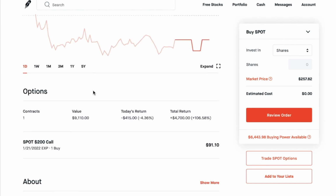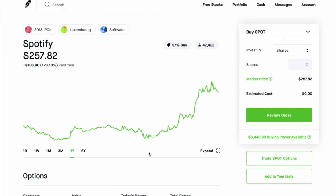And we zoom out here to a 1-year chart right around May 2020. So right around, I think here, so 185, somewhere around here is where I bought that contract right after they announced that they were signing Joe Rogan. And since then, guys, they've signed the Kardashians, they've signed DC Comics. I think I read recently that they're also signing something with Michelle Obama. So I love what this company is doing. I love the moves that they're making to constantly add value to their platform. I'm also a daily user of the Spotify platform. You guys know I buy companies that I'm a consumer of. So I'm definitely holding on to the Spotify call option for a very long time.